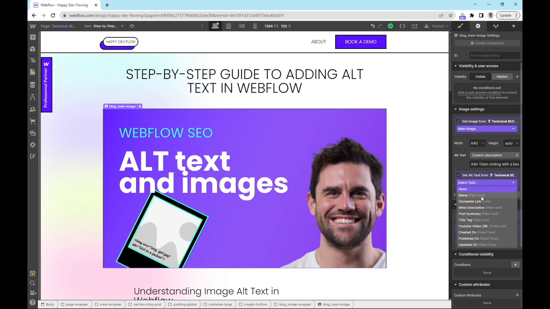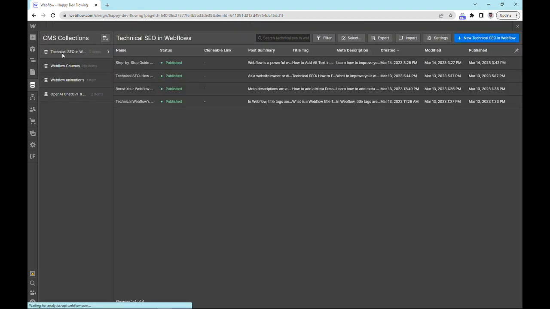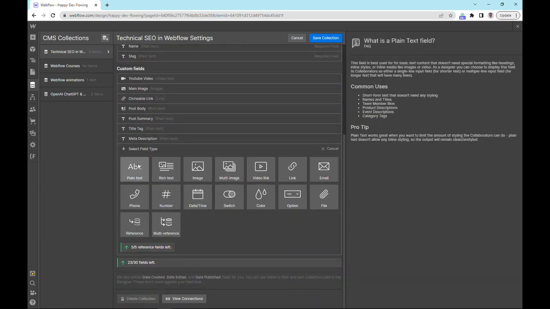So at the moment I've got name, meta description, post summary, etc. If I use the name, I'm just going to pull this exact heading here, but this isn't descriptive enough for my liking. So we're going to create a new field. So we go over here to our CMS item, go up here to the blogs that we're working with, and we're going to click on the settings icon here, and we're going to add in a text field.